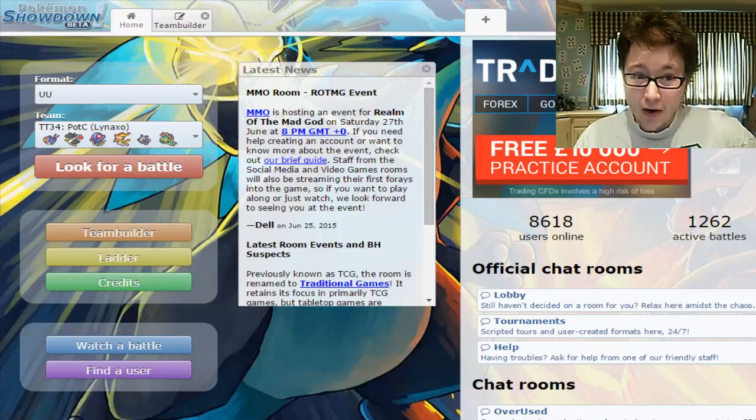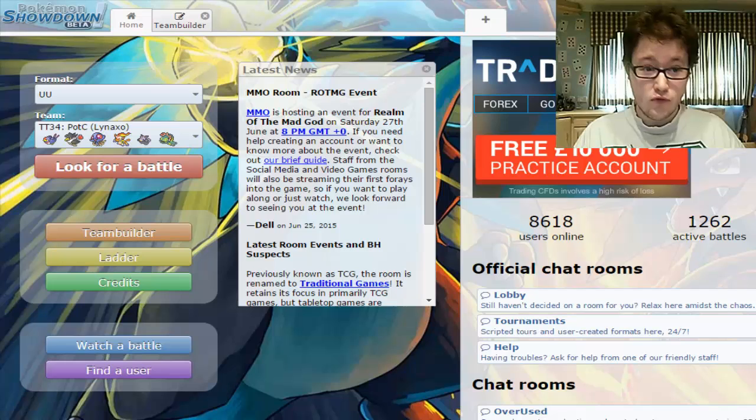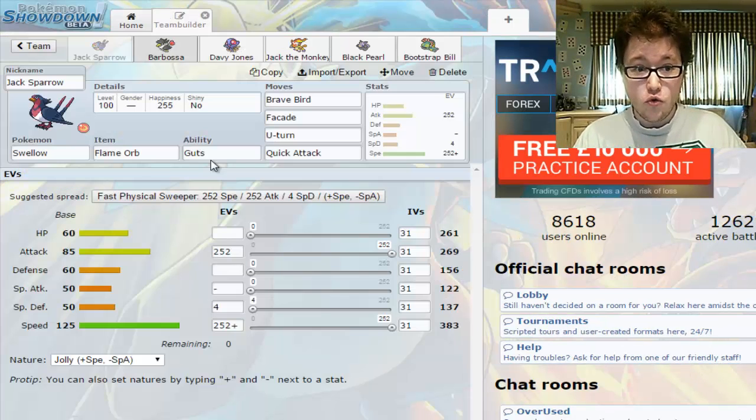And the theme suggested by Lynaxo was in fact Pirates of the Caribbean, which is a wonderful theme. Really enjoyed looking into it. He suggested 3 mons. The first 3 mons on the team were suggested by Lynaxo. The last 3 ones I put together as well. So let's take a look at who we are using.